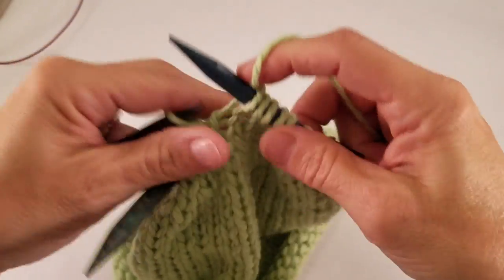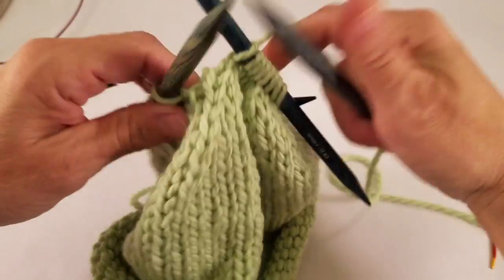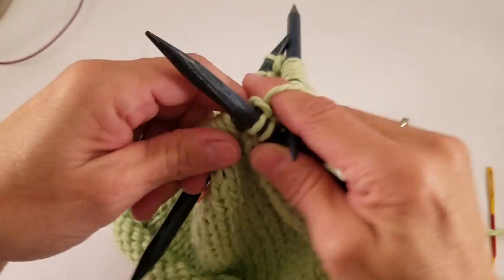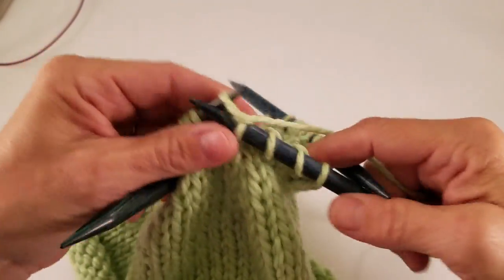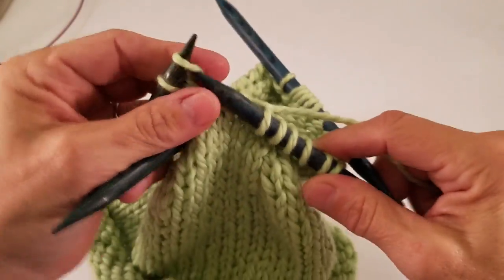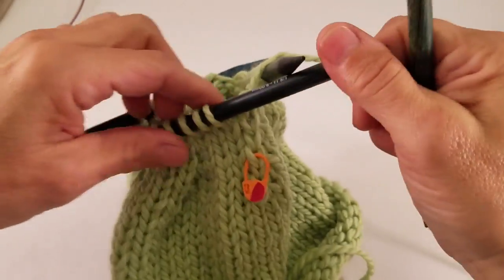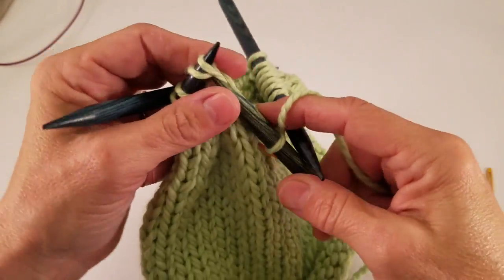Since I have put a decrease at the end of each needle, transfer, shift, we won't have to move any stitches to rearrange them when we get down to fewer and fewer stitches for the decrease. So now I'm coming up to my pin, the beginning of the round, and now we're going to do the next decrease sequence all the way around, which is knit 2 together on each double point needle.